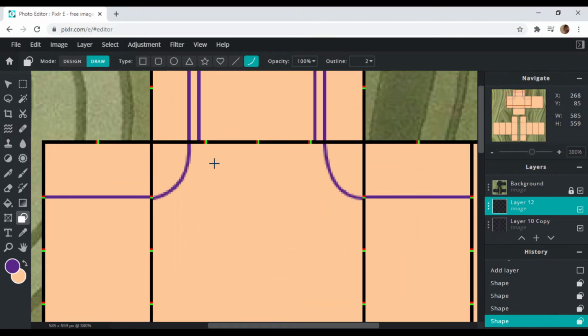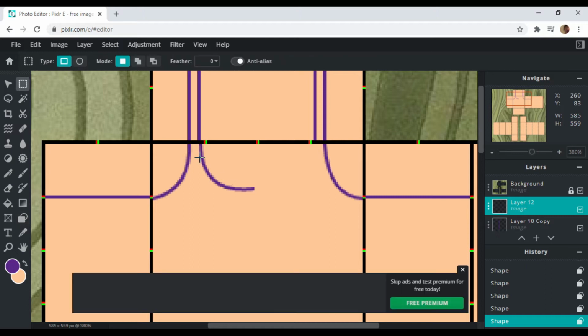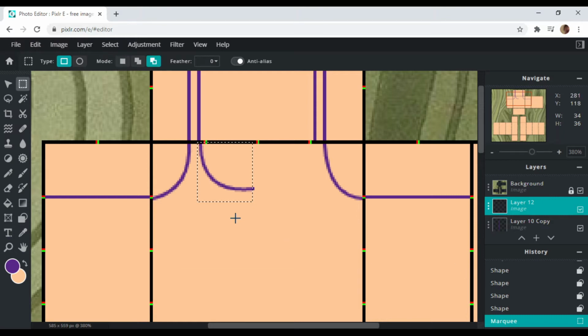Now make the upper part of your tank top by dragging your cursor like so and curving it to however curved you want it to be, simply by, again, dragging your cursor. Use the select tool to copy and paste the curve that you just made onto the other side of your tank top so that your tank top will be symmetric.